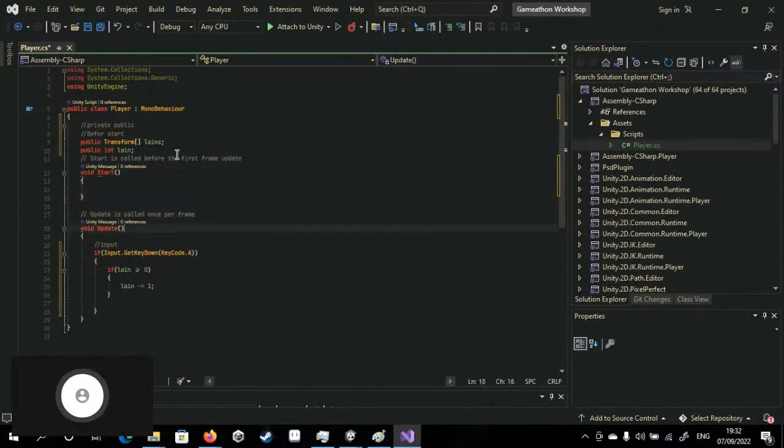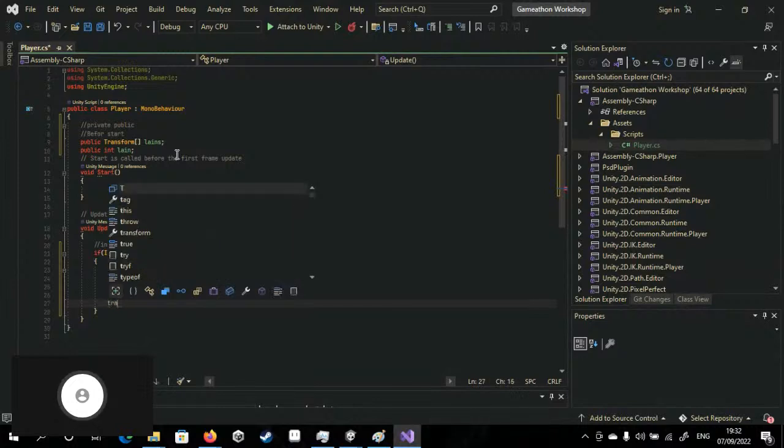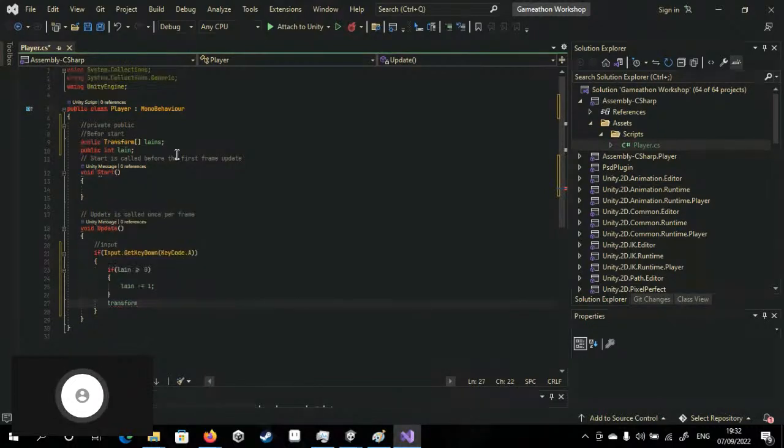When we say MonoBehaviour, it means it's something you attach to a game object, and by virtue of being able to attach to a game object, you can access things that are on the game object. There are two things that will always be on every game object that you're always able to access. The first being the transform component. There is a difference between Transform with a capital T, which is a type, a data type, and transform with a lowercase t, which is the transform attached to this game object, or to whatever game object you're referring to in that instance.